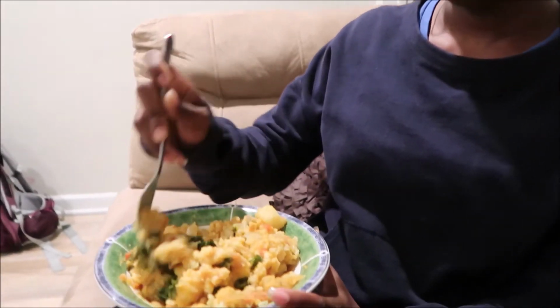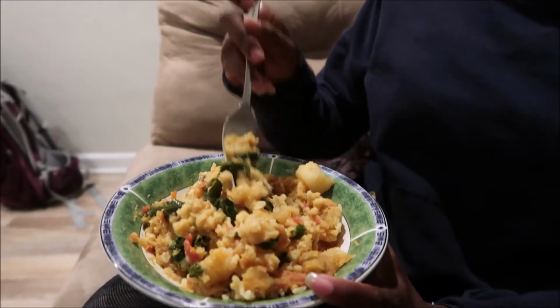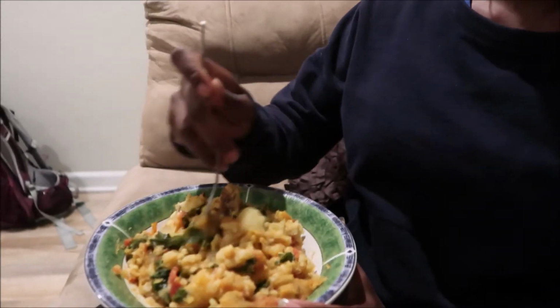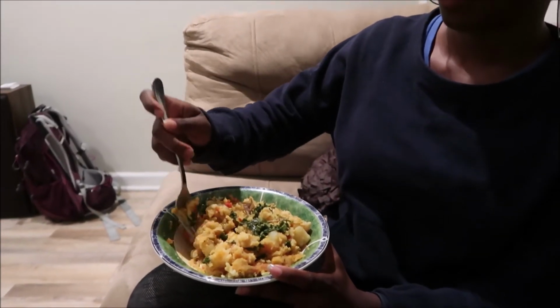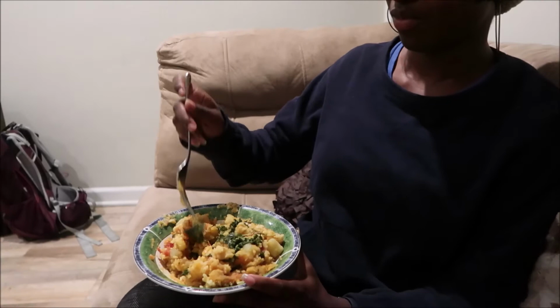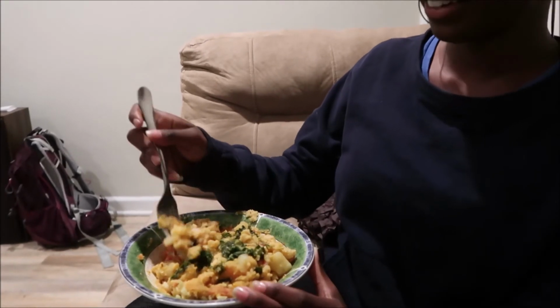All right, we have a taste tester here, mixing up the rice and stew, and it came out pretty thick, and I would say that's probably because I put the potatoes in, and if I wanted it to have that thinner consistency, I would have needed to put more water in it, but I like it. It's real hearty. I love the potato in it, so you know me. Okay, here we go.